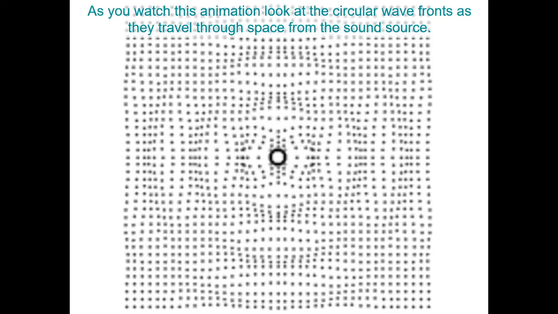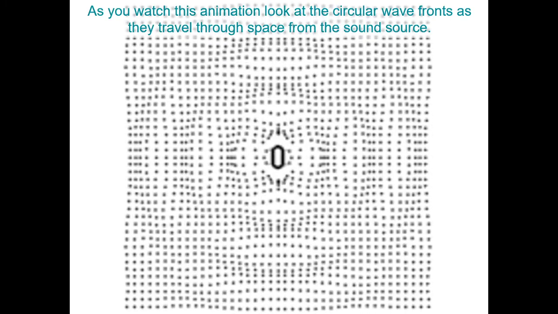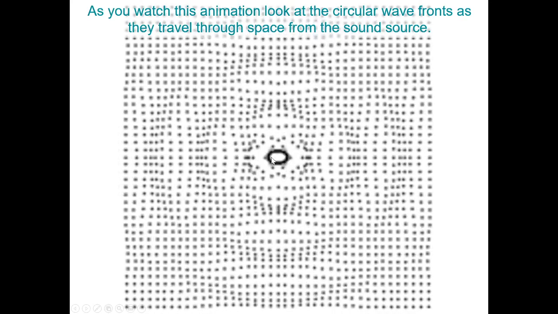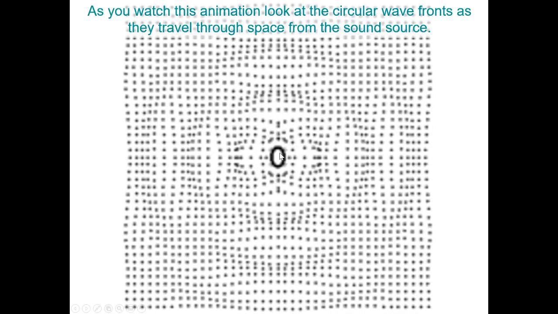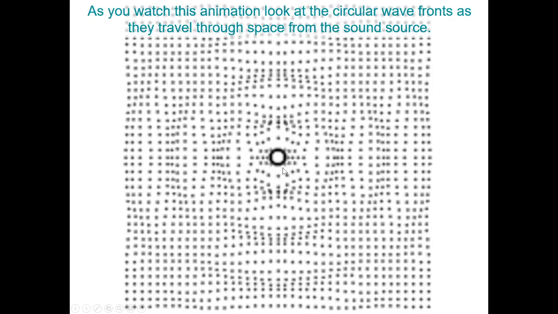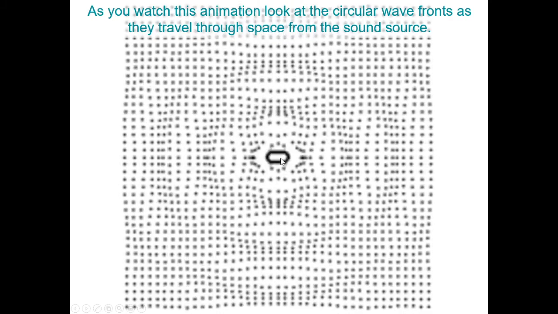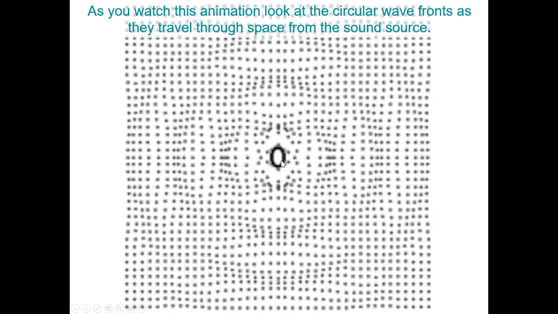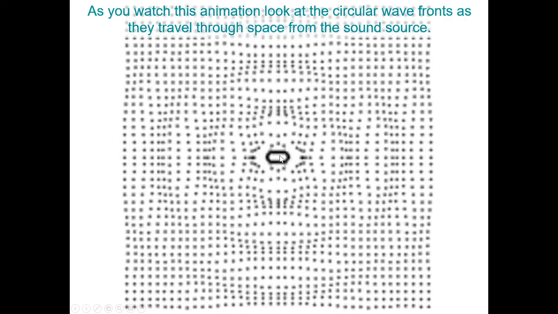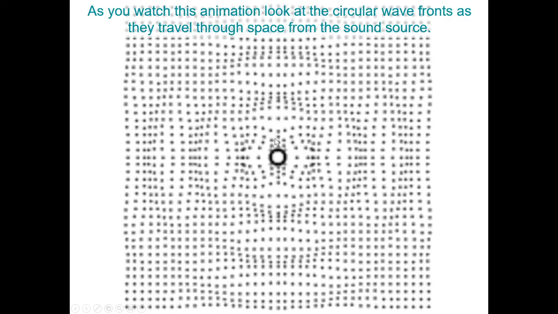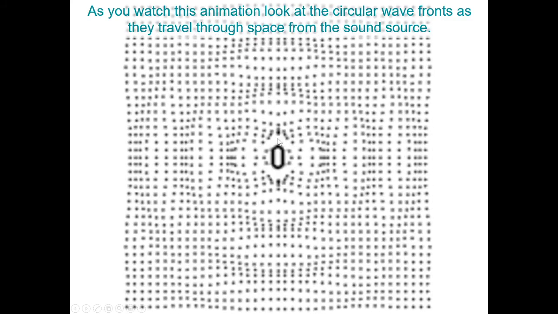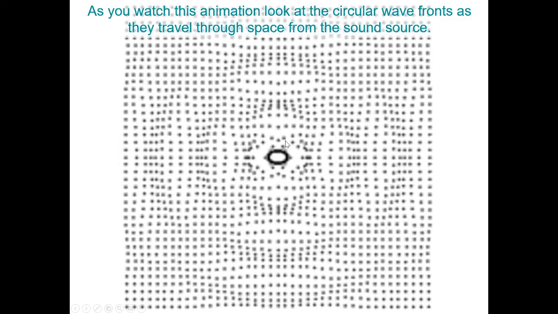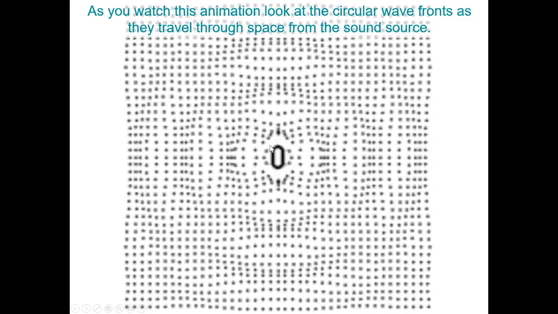So what we have here is a very unique speaker. The speaker's in the middle, and what it's doing is oscillating vertically and then horizontally, and it's oscillating between its oscillations. So it's alternating between vertical oscillation and horizontal, vertical and then horizontal. That's kind of a wave pattern in and of itself, but we're not going to get into that. What I want you to notice is whenever this speaker pushes outward, those particles get squished. And then when it pushes outward in the opposite direction, horizontally, let's say, then you have what's called a rarefaction. So compression followed by a rarefaction.